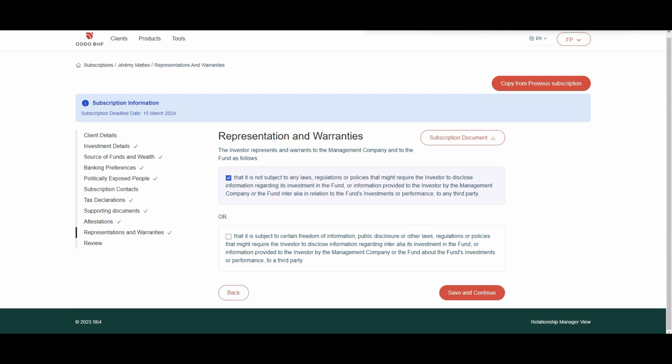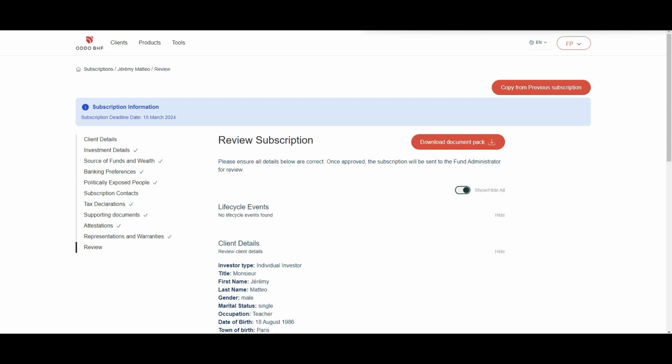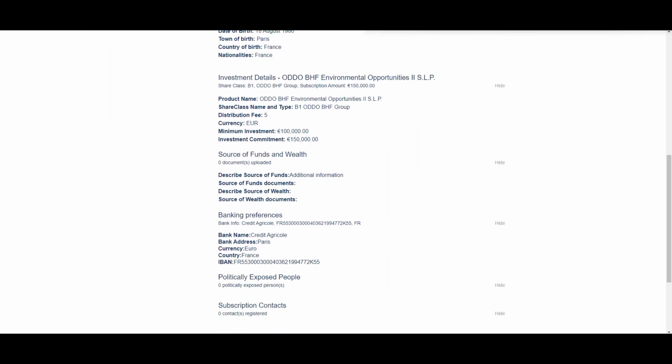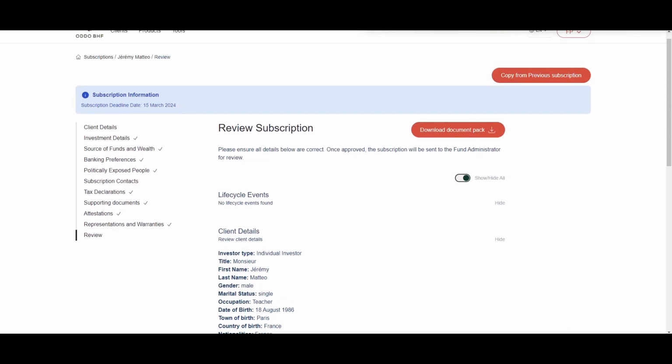Once all the information is filled, you can review the details prior to submitting for further review by the middle office team. Note that at the time you validate, the client will receive separately a notification at the end of its cooling-off period, if applicable, with a link to sign the subscription and AML KYC documents via DocuSign. In the event a change is required that impacts the wording of the subscription document, there will be no other choice than cancelling the initial subscription and starting a new one.